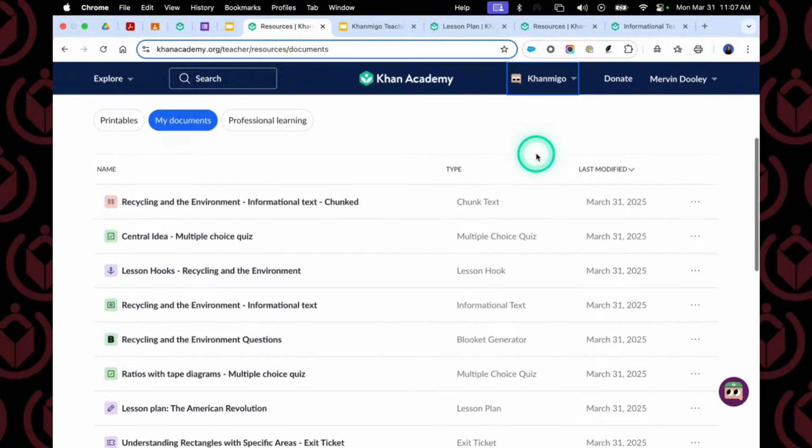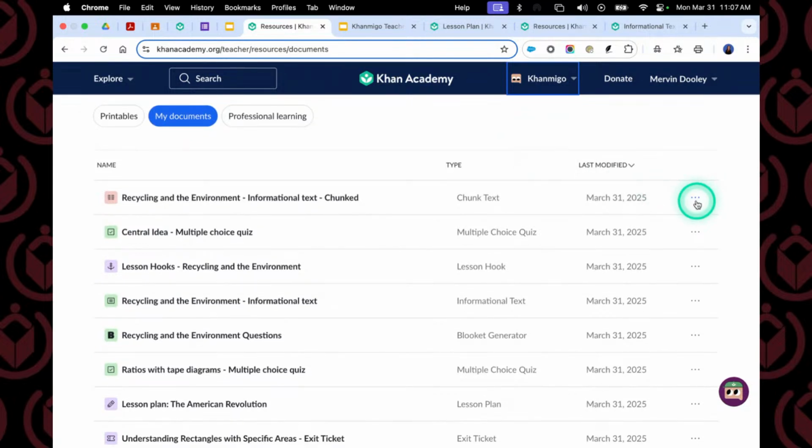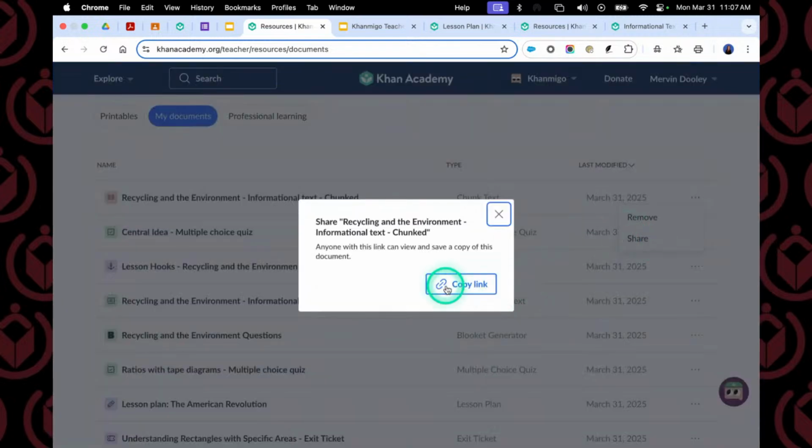When you're in here, you're going to see this little sleeping snowman on the side. This is very important because when you do the follow-up activity to get your PD points for this, you're going to want to remember where this little button is. If this is something I created and I want to share it, I can click on that sleeping snowman, click on share, and it's going to generate a link for me. You're going to need to be able to share that link for your points, but you can share it with another colleague.